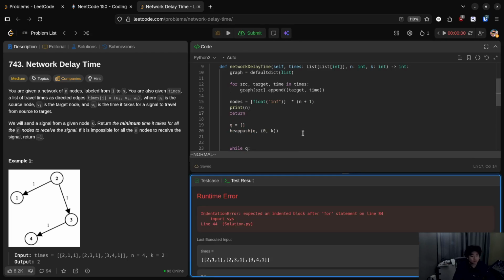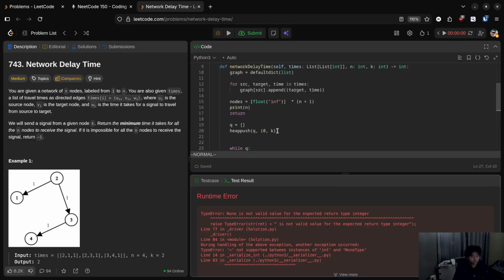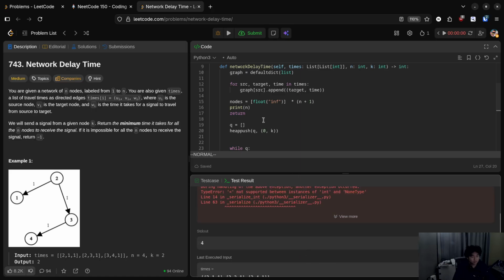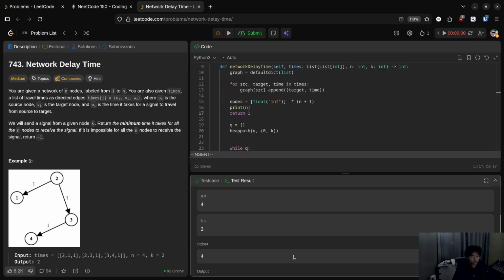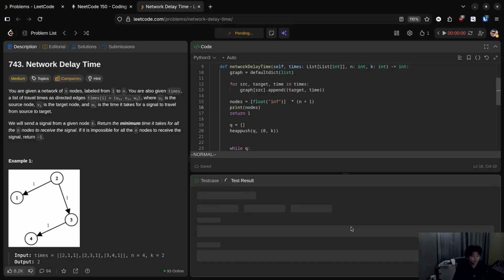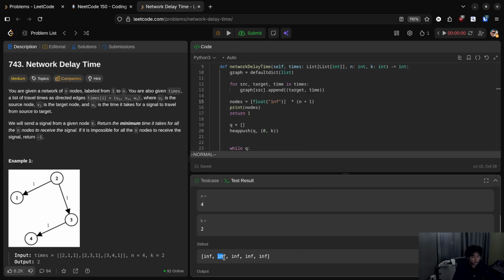Let me see something. Oh, not n, what am I doing? Nodes. Perfect. So this represents node 1, this represents node 2, node 3, node 4.